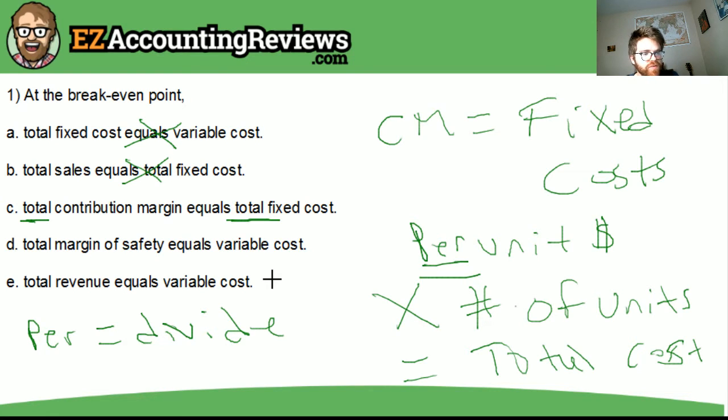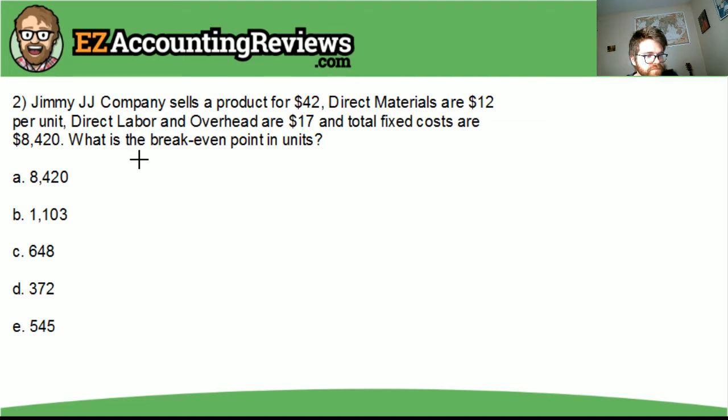So that's the first question here. It's what I call a conceptual question. There's no numbers, but unfortunately in accounting there are a lot of numbers, and you have to know how to solve these problems. So take a look here. Here's the break-even point question with numbers. What I want you to do first with any type of computational problem, every single time, is look at what the question's asking for first. That's very important, because if you don't, you're not going to know what to look for in all this junk up here. All these numbers are pretty overwhelming on tests. But if you start right here, with what the question's asking for, usually right above the answer choices, you can work backwards and figure out what they want.